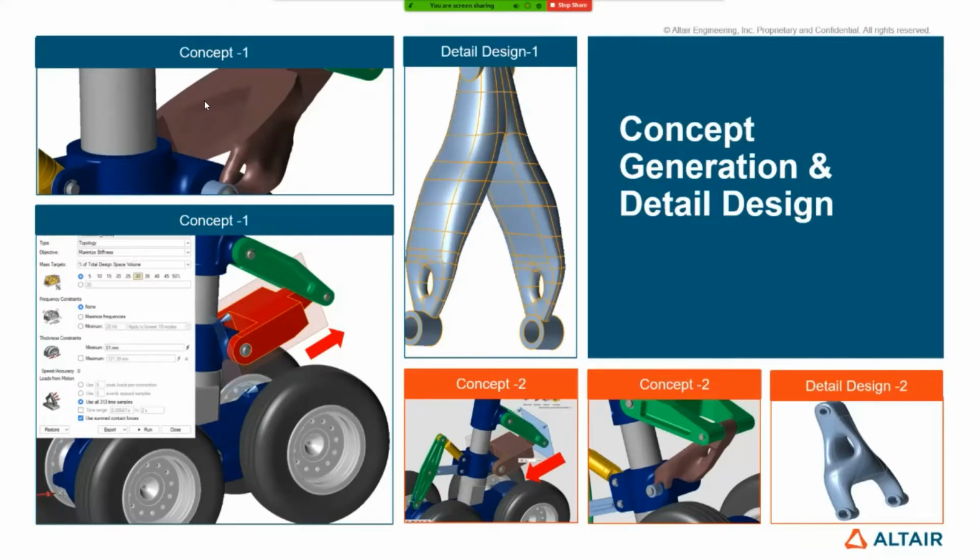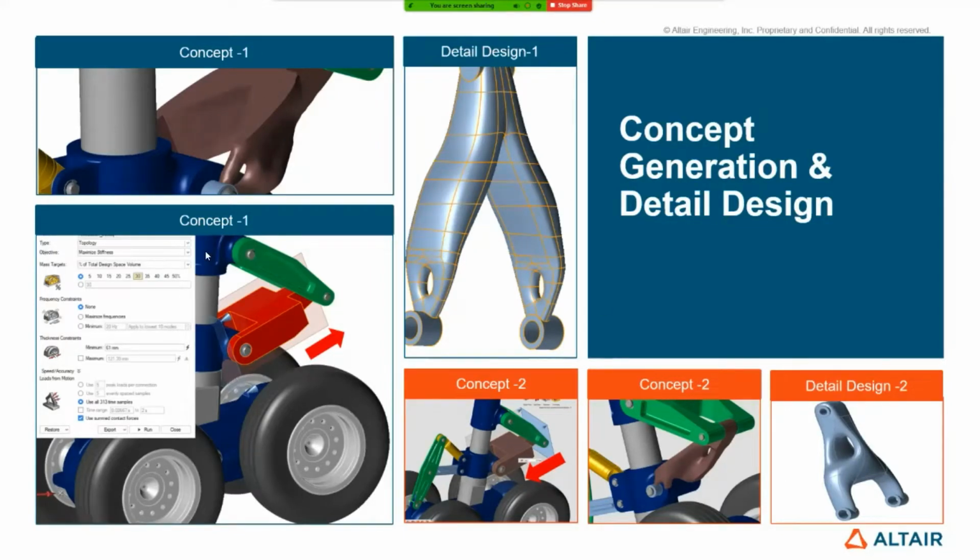And that's why the shape created in concept 1, shown in the top left-hand side of your screen, is different from the shape created for concept 2, where the direction is opposite. So concept 1 has a different shape and concept 2 has a different shape, because while doing optimization, you told the software that you have a different direction for it.